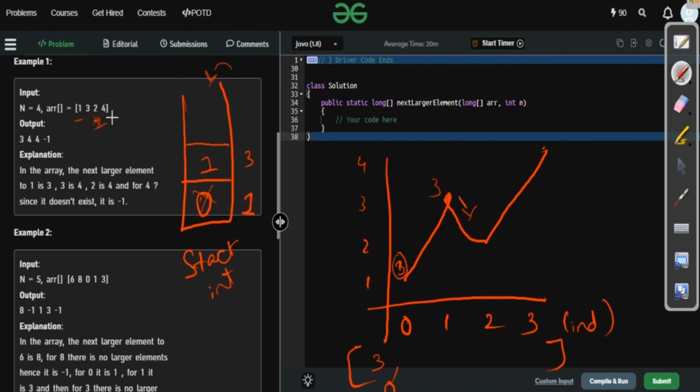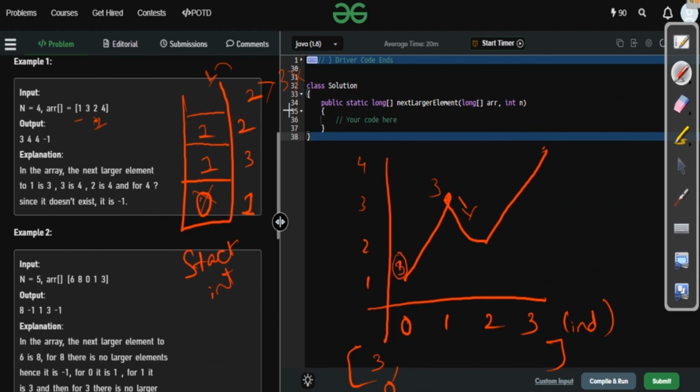The value of index 2 is 2 as well. We compare if 2 is greater than the value in first index, 3. The condition is false, so we insert the second index as well.